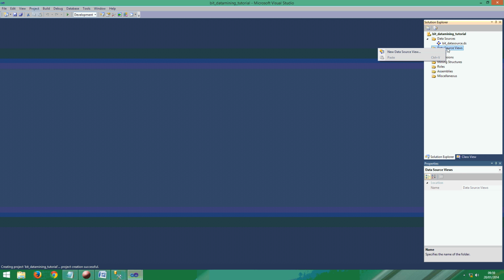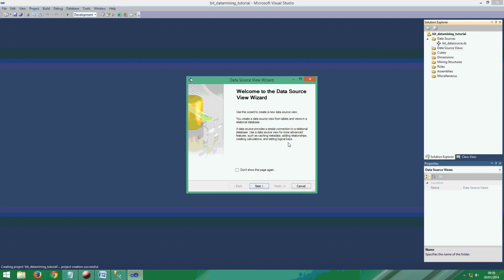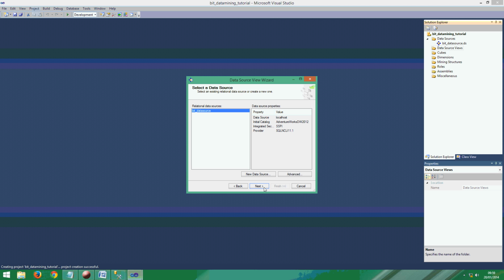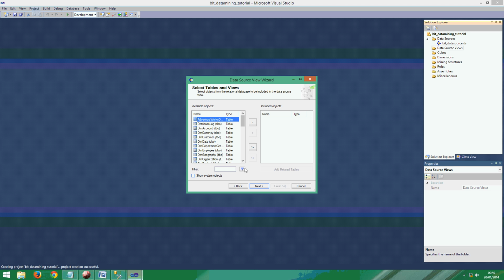The next step is to create a new data source view, and we are going to use the data source which we have just created, the DIT data source. We're going to select next, and in this case we are going to use vTargetMail and the table called ProspectiveBuyer.